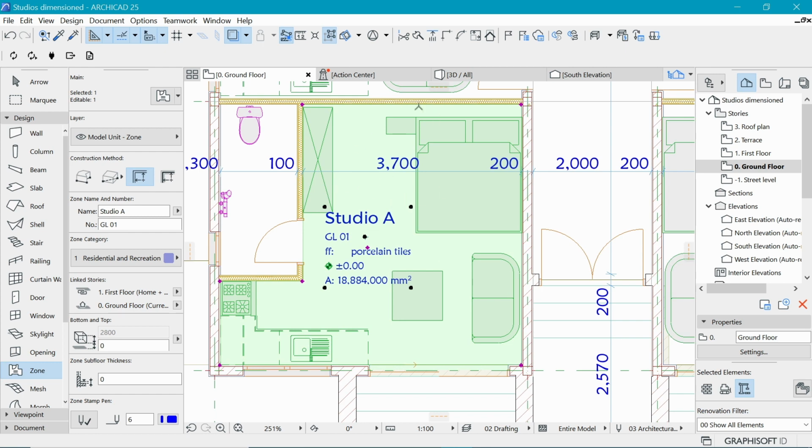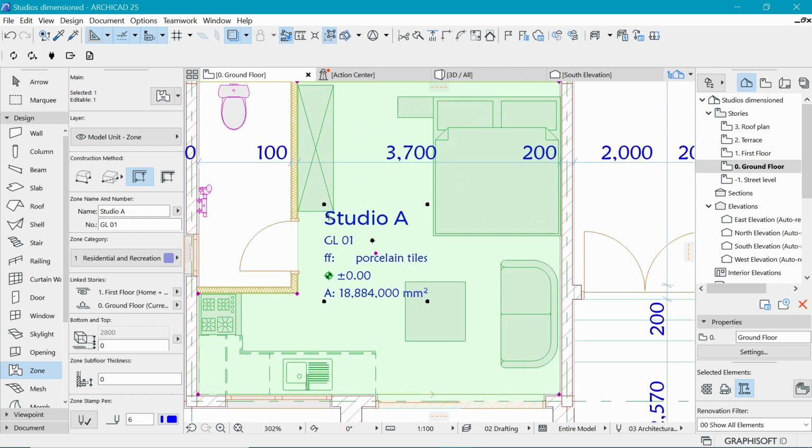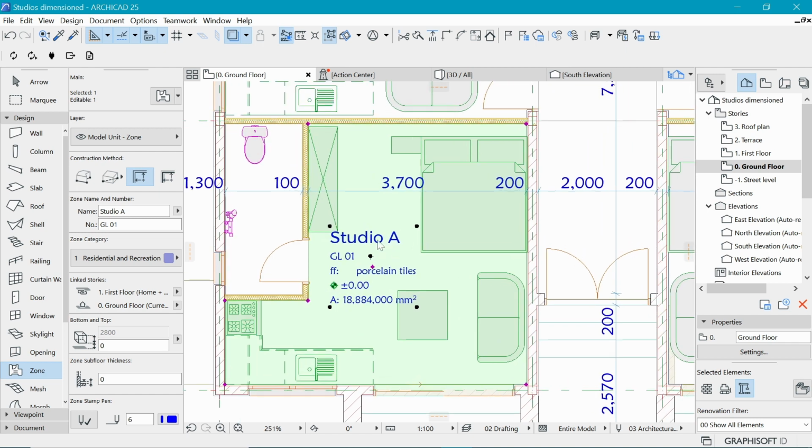So we got rid of the blue color, and then now we have overridden this such that it is readable, so you can see this text, the name of the space, then you can see the zone number, you can see the floor finish, the floor height from the ground, and the square area. First, now we need to get rid of these square millimeters. I don't think it's a good idea to have square millimeters. Perhaps square meters is a much better option.